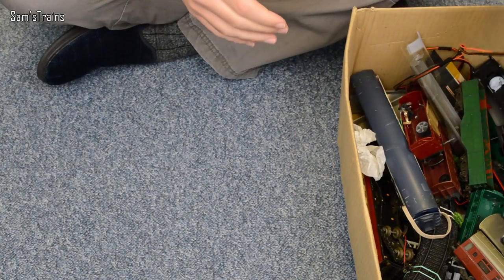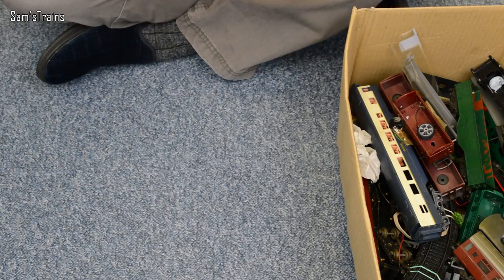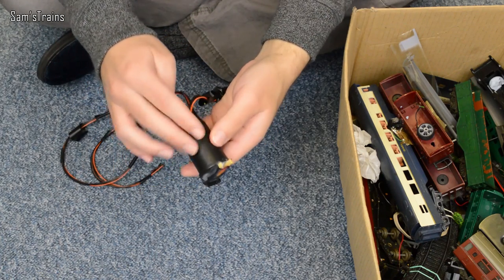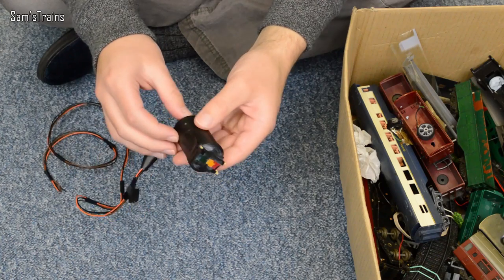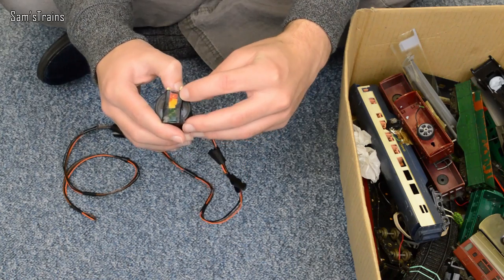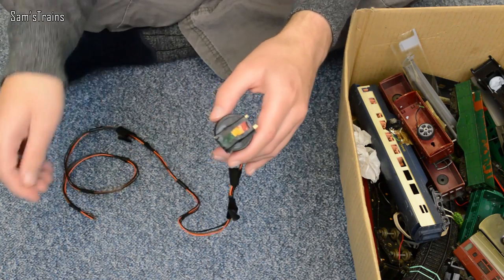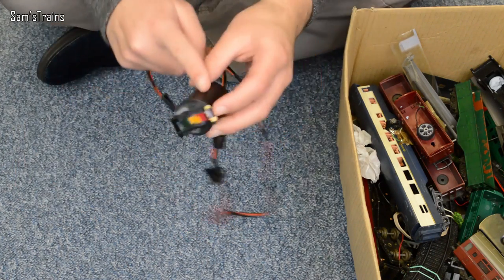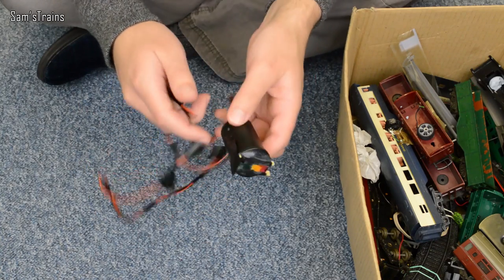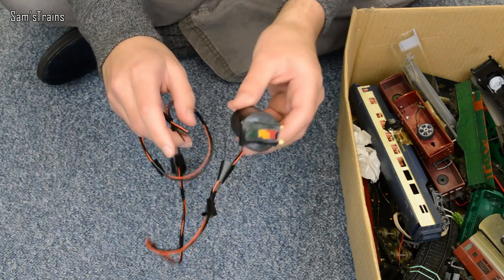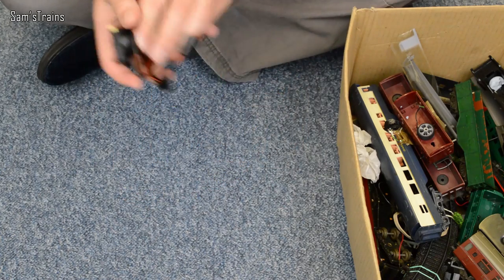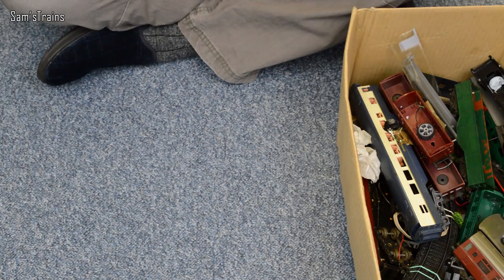Crikey. Right, let's go through. Oh, who remembers this? This was my terrible attempt at making a signal with some, well, it's a canister for, what was it for? It was a film canister, I think. And as you can see, it's got these terrible three sort of filters on the front there. And it actually has the battery inside this compartment and then you just put switches on the other end. But no, that's long gone. But if you look on some of my old videos, the first person to spot this in one of my old videos gets a very big well done. That used to be in action on my railway.